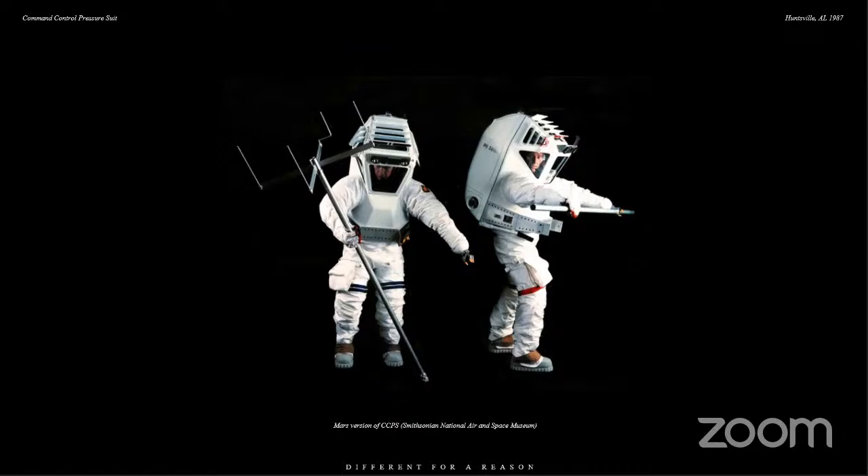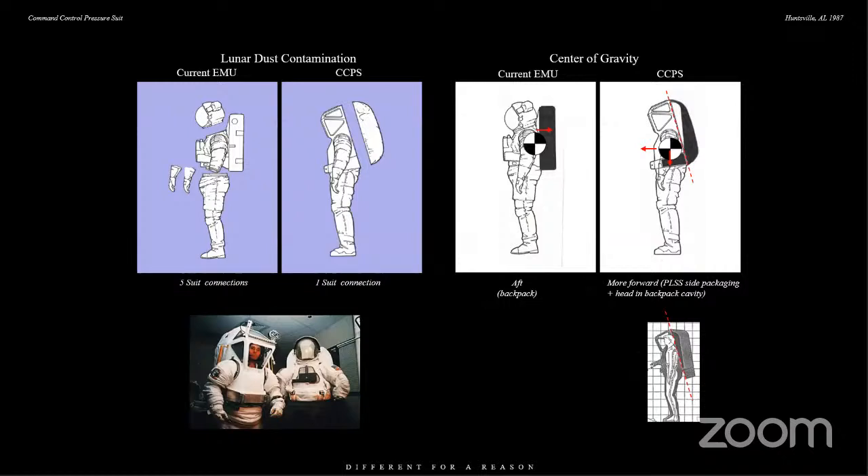You see it as a spacesuit, but it's more than a spacesuit — it also is a cockpit. On the moon, the dust is really bad stuff. It's shards of basalt, and it can cause damage to your lungs if you breathe it. It's also very abrasive to any of the components you have. The current suit comes apart in a lot of different pieces — those are opportunities for dust to get inside. The one we designed has only one opening, and when you're going in and out you can clean that off, reducing contamination from dust.